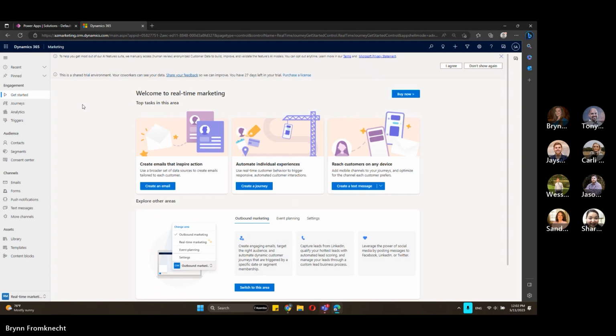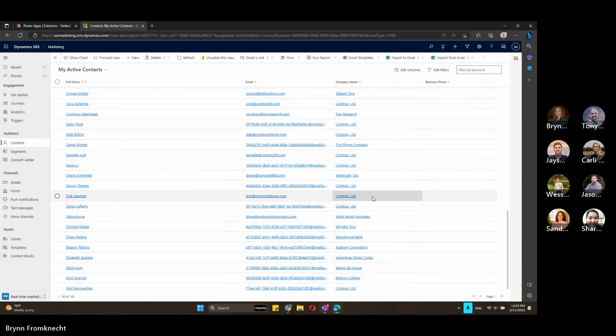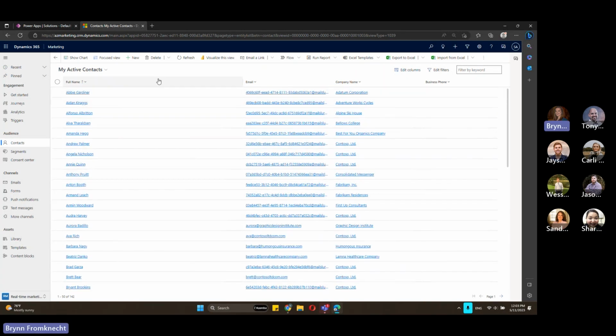It used to be that it was completely separate. The database was completely separate from your accounts and contacts. They were in the marketing database as leads, with contacts and companies, and then once you converted them, they would go into your main CRM system. So it's come a long, long way. I do love it. I love you, marketing.